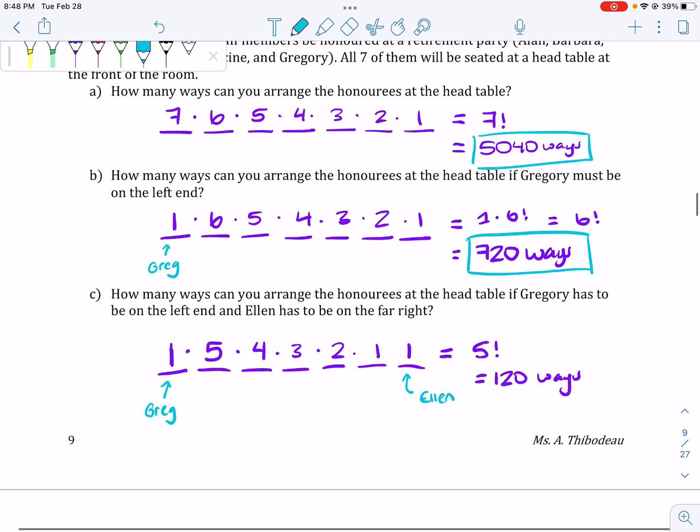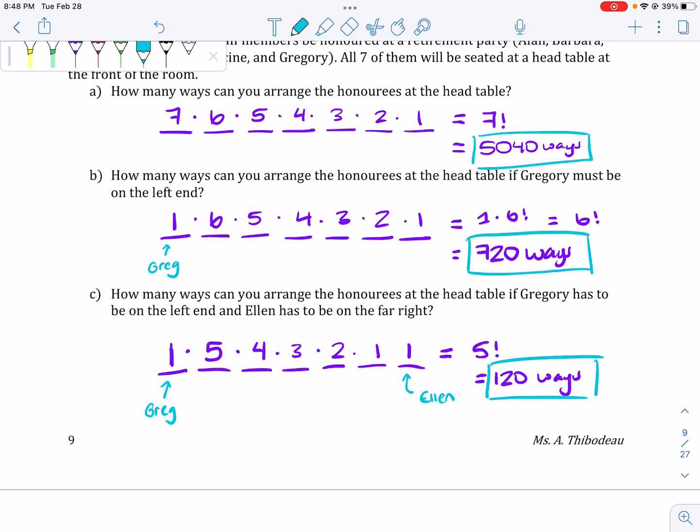So as soon as we add conditions to our permutations, we're going to notice that the number of ways something can happen is going to drastically drop, right? With no conditions, there was 5,040 ways to arrange these 7 people. And then all of a sudden we have one condition and it drops to less than 1,000. Crazy times. So this is our permutations.